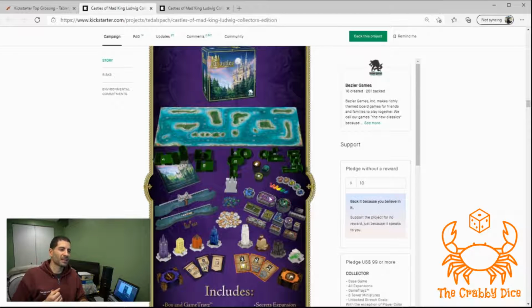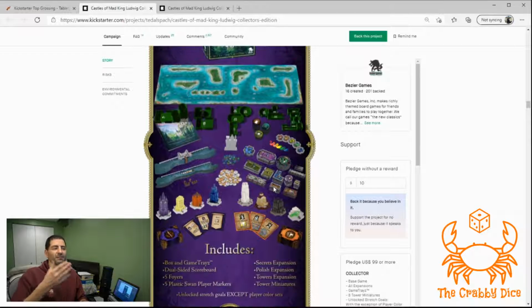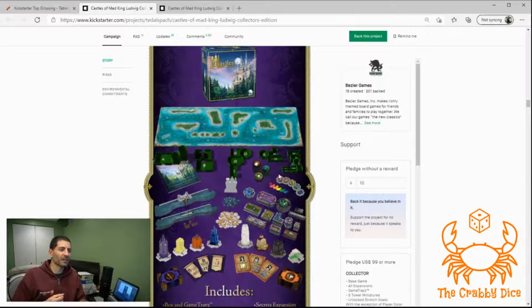You're going to get the base game. You're going to get some nice swans, so some of the additions to the base game that didn't exist before. You're going to get the towers expansion, the decrees expansion. You're going to get these weighted swans, which are your scoring marker that you're going to move around the board. You're going to get these tile holders that I was just talking about before, where you're going to put them on the score track that hold all the tiles in the game. That's an amazing addition. I really like it.